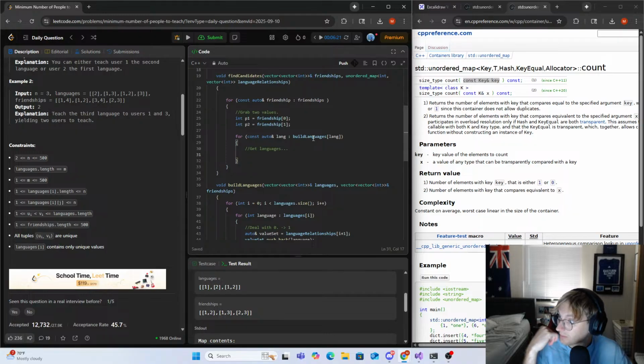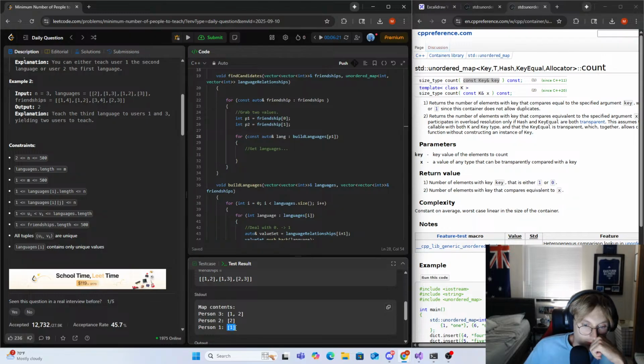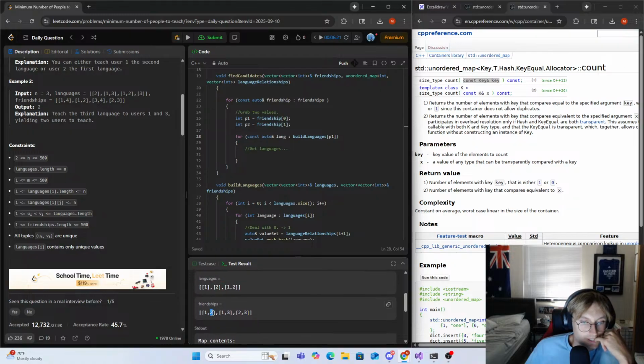Const lang P1 and build languages P1. So it loops through the amount of languages in here, right? And then we loop through that in 2.